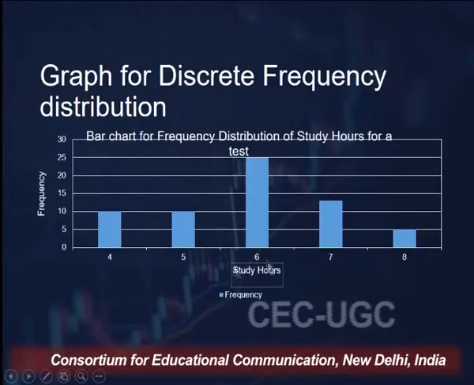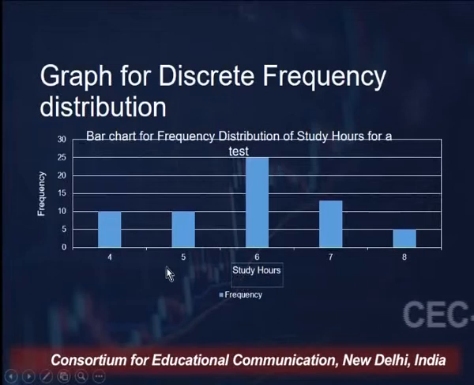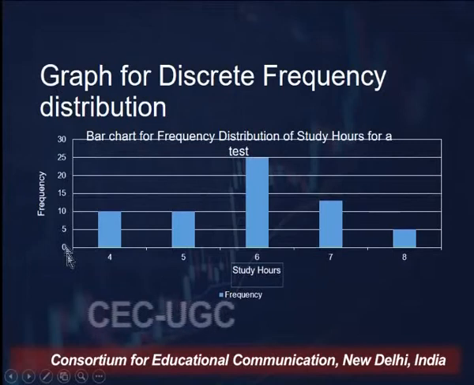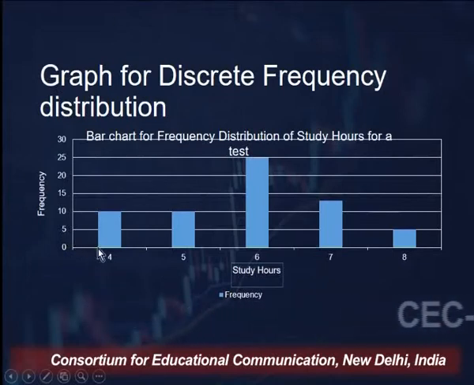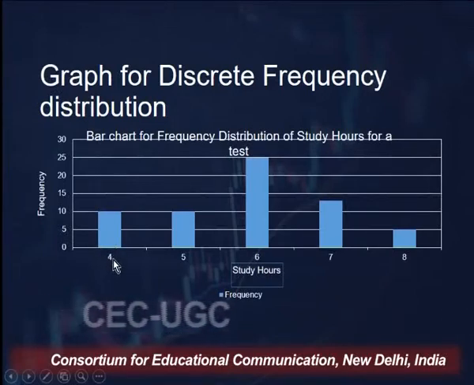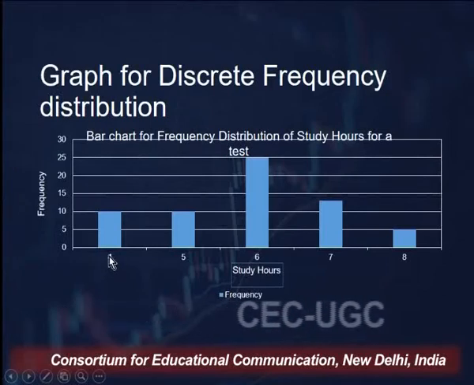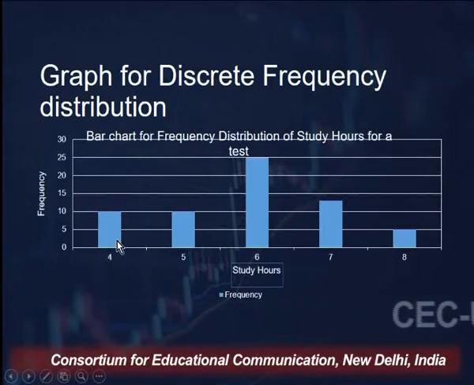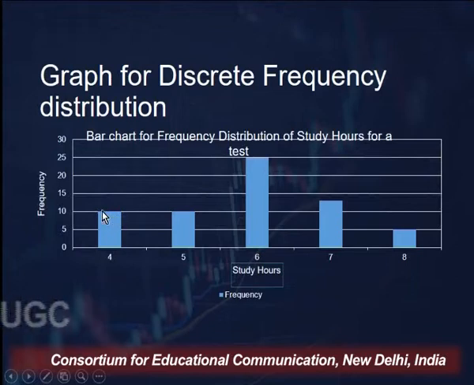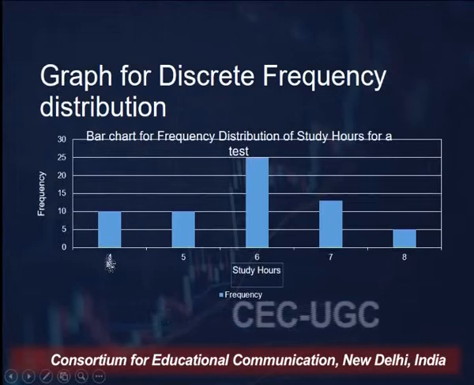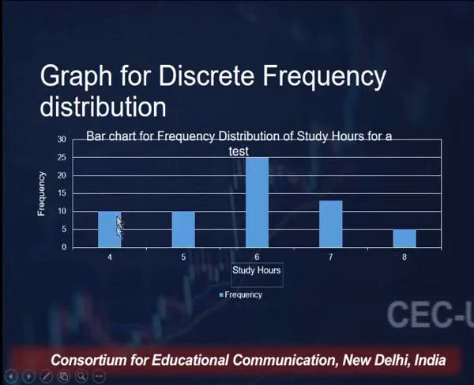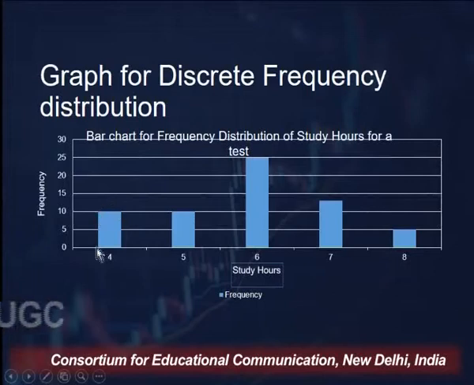On the X axis, I am going to plot the values of capital X, which is 4, 5, 6, 7, 8. And on the Y axis, we are going to plot the frequencies. So what do we do? We first look at the first value that capital X assumed, which is 4. On 4, I am going to erect a rectangle of height proportional to the frequency that was there in the table. Frequency was 10. So frequency of value 4 was 10. So I am erecting a rectangle of height 10 on 4.